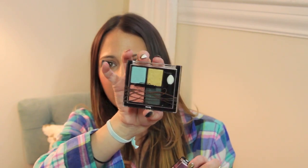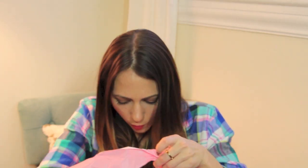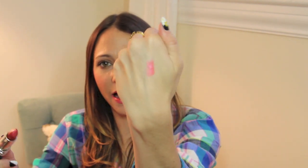So I got two L'Oreal palettes. They're the Project Runway Limited Edition ones. The first one is called The Mystic's Gaze — really cool colors. The second one is called The Muse's Gaze. I don't even know when these were created, but those are the two palettes that I got.